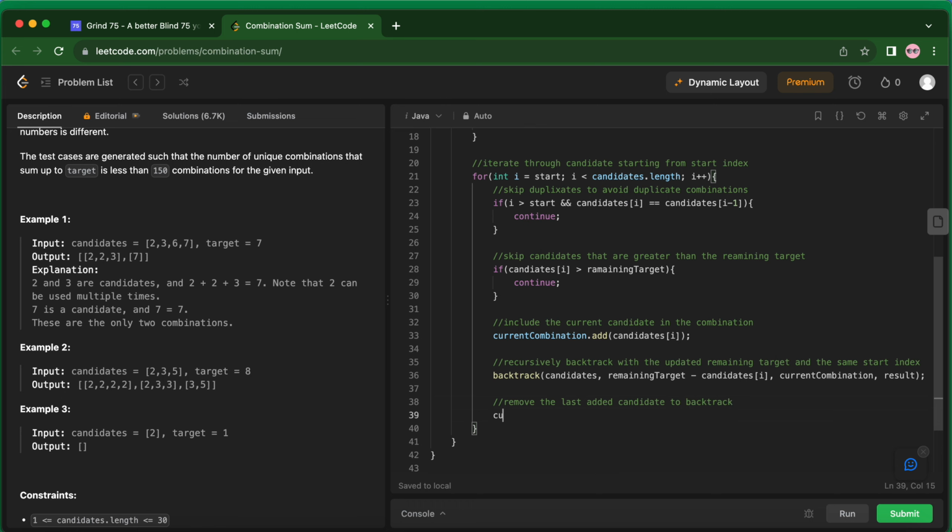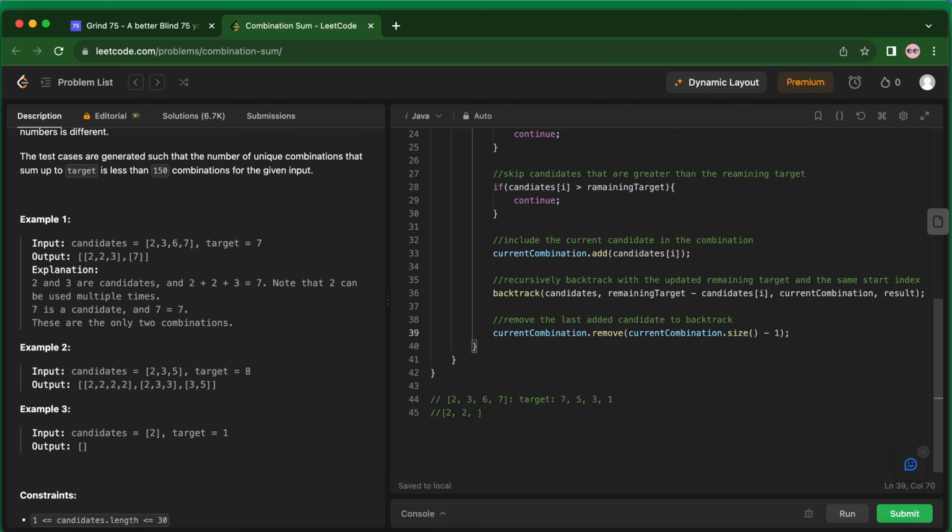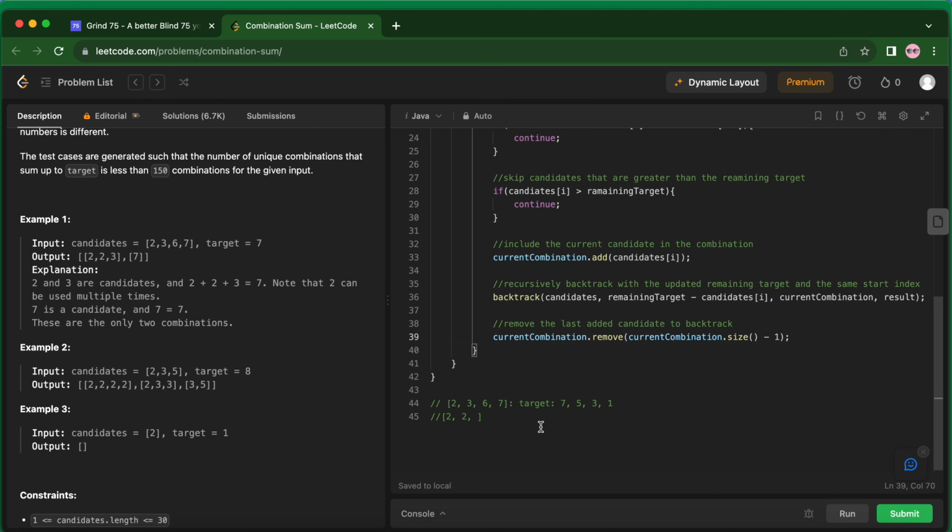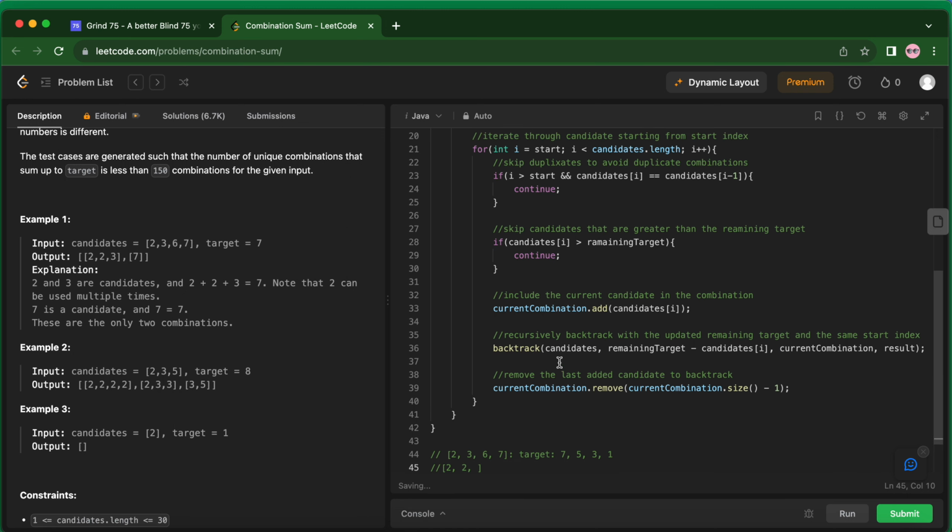So we'll say current combination dot remove, current combination dot size minus 1. So this way we remove the last candidate which was 2 here. So this gets removed. Okay, this loop is over.